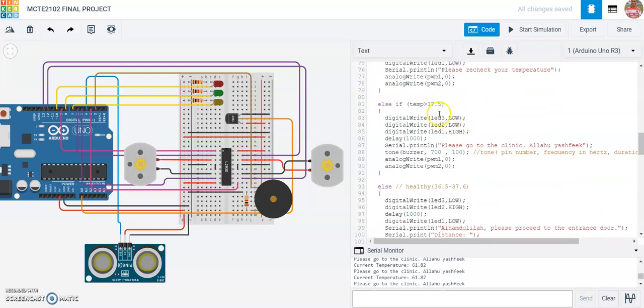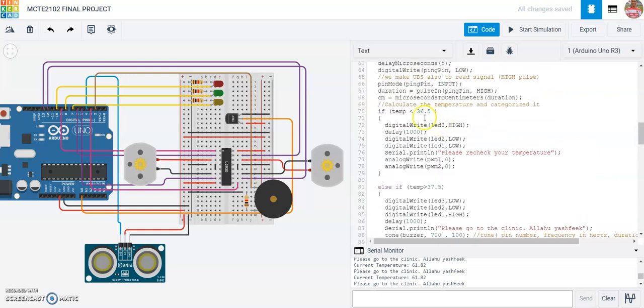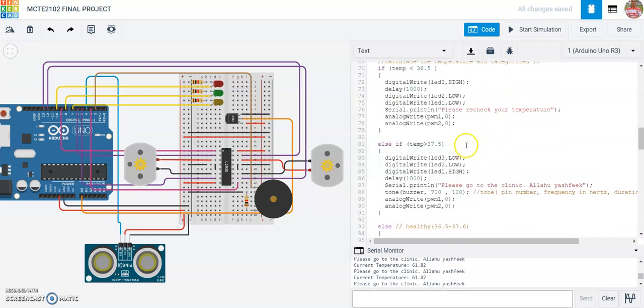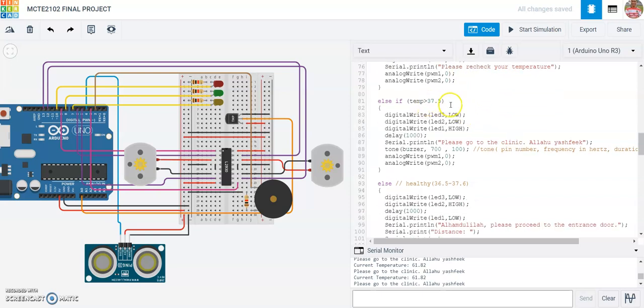When it is less than 36.5, we will print "please recheck temperature", the PWM will equal 0, and only the yellow LED will blink. The same goes for more than 37.5 degrees, but at 37.5 degrees the buzzer will also produce a sound of 700 Hz.